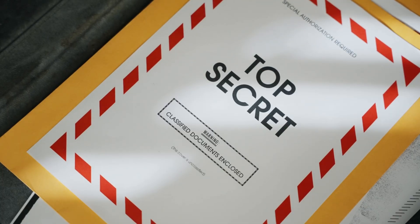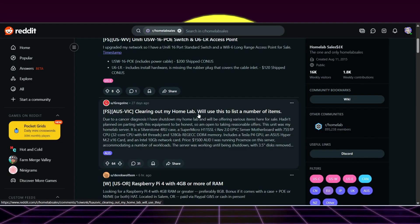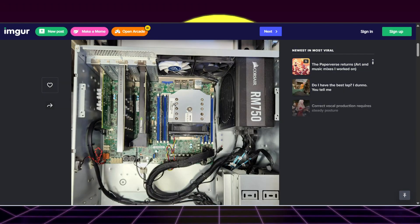Here is a professional bonus tip that doesn't tie back to any affiliate links. If you're really looking for a good deal on your Homelab gear, this is what you need to do. Realistically, the best deals you're going to find is other people upgrading their home lab — they bought new servers, new switches, new network gear, and now they're selling their old stuff. Check eBay, Facebook Marketplace, and one I recently found: Reddit's r/homelabsales. You can find someone clearing out their entire home lab at decent prices. That's really where you'll find your sweet spot — somebody else's last-gen or two-gen-old gear that you can snag for super cheap.